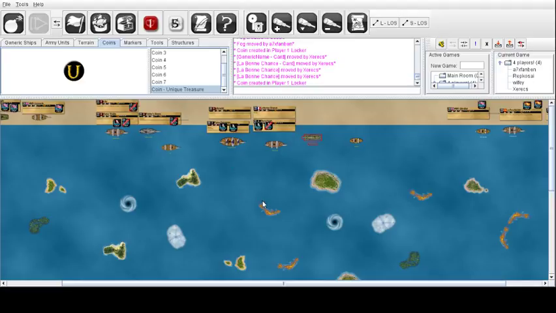Oh, this kind of looks like the map from the final of T1. Yeah, I could see that a little bit. That makes sense. Same size, and similar amount of stuff. And the islands are almost in the same place, too. I didn't do it on purpose, at least according to my memory. That makes sense. Yeah, that was a great game. That was really fun.